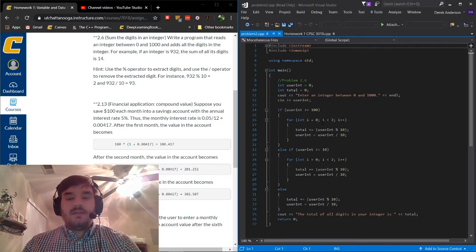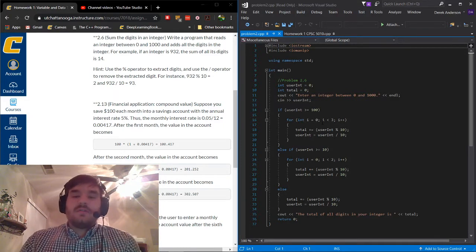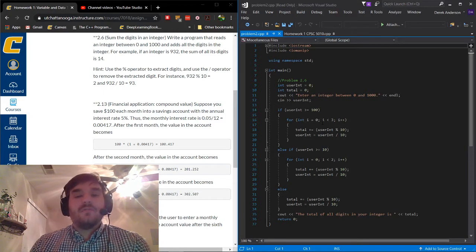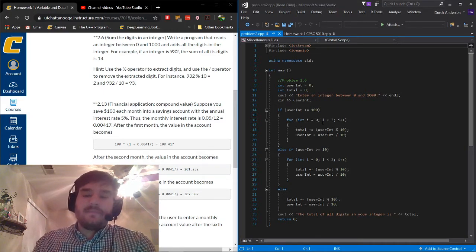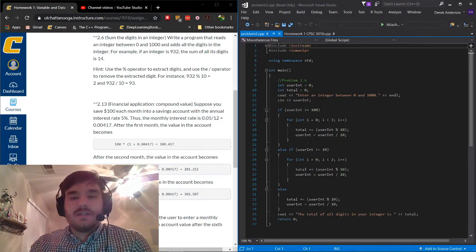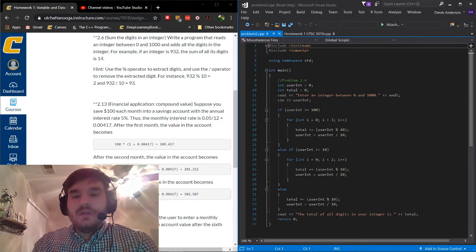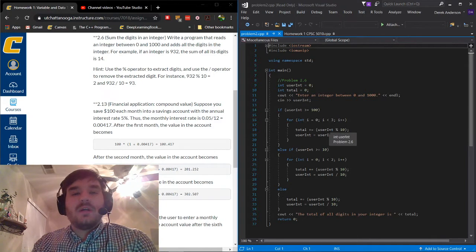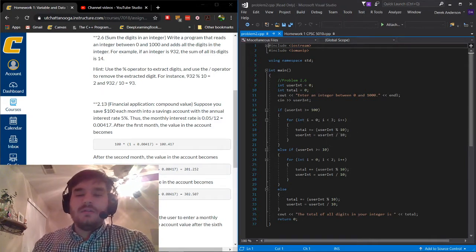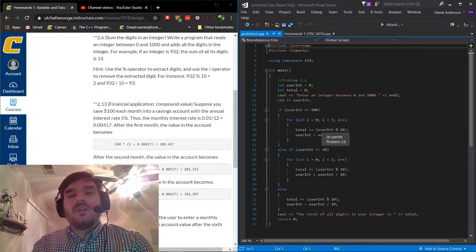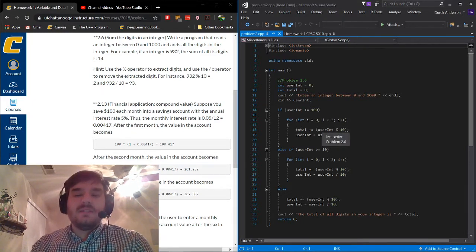And for that, if user int is greater than or equal to 100, then we have our for loop, which will add up each integer as it goes by using the modulus. So each time we use that modulus, say we got 2 from 932, you'll put the 2 into the total. And then we divide by 10, go through the same process. And because we already know how long the number is, we know how many times to do it.